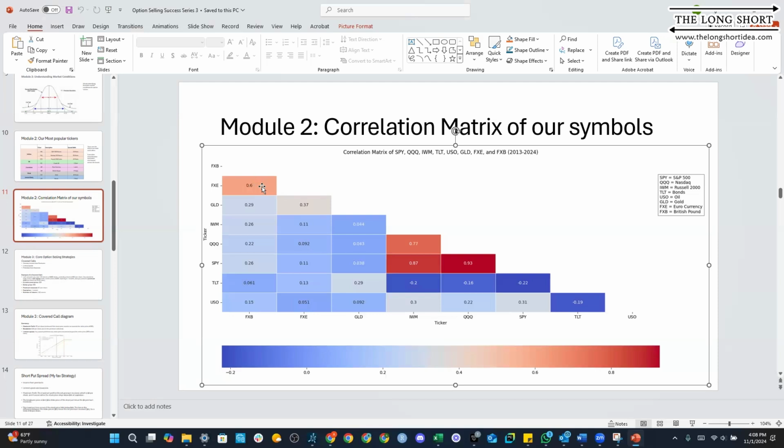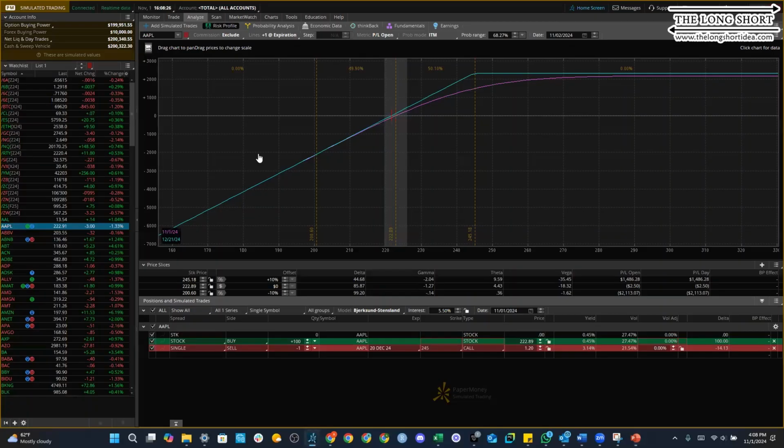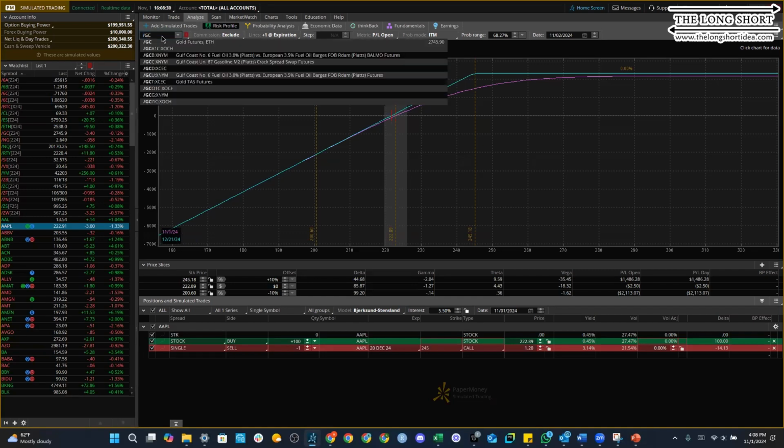Euros, small correlation, so I like that. Currency, you should always have currency positions in your account. Crude oil, again, a good ticker. Gold, very low correlation with other markets, but gold this year has been through the roof. Normally we sell calls in the gold product, but this year I have stayed away from it because look at the gold product here this year. It has just gone through the roof.